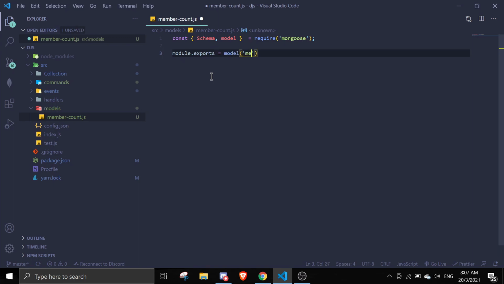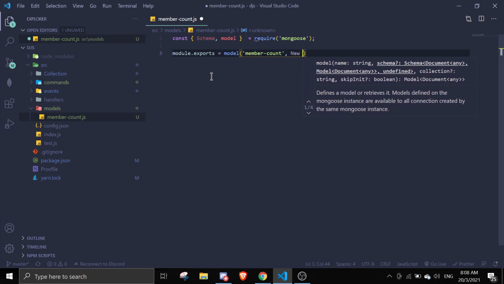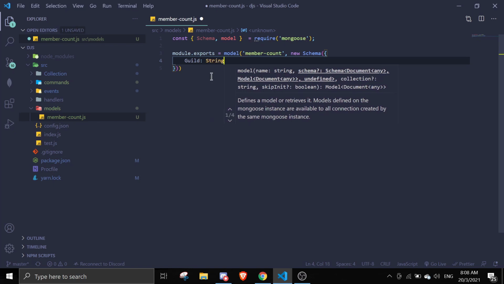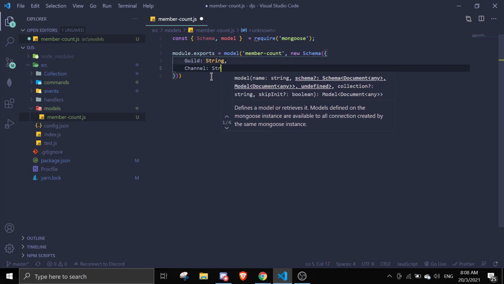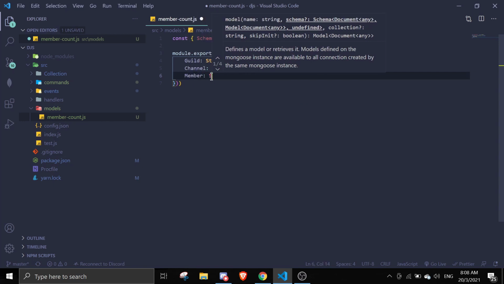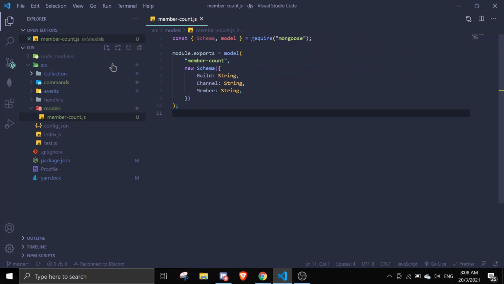Model, name this member count, new Schema: guild string, channel string, and then member string. Okay, so this is the schema.